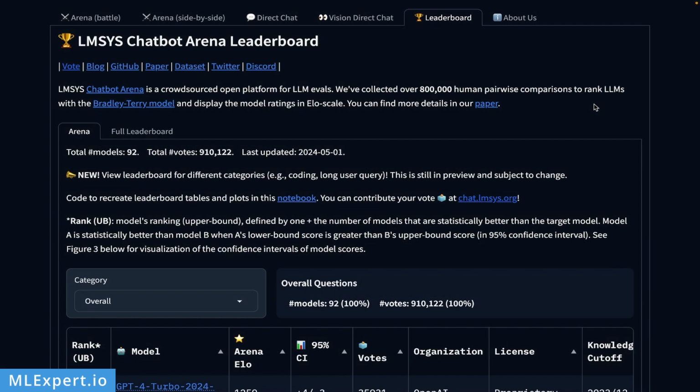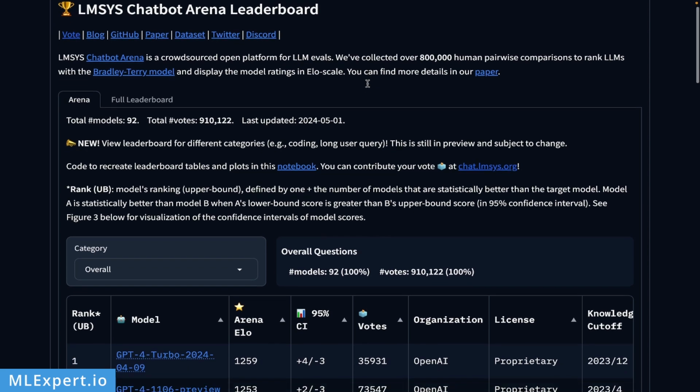Having some benchmarks is great, but of course benchmarks can be a bit deceiving when you are actually interested in the performance of open large language models. And for that, I'm pretty much always having a look at the LMSYS Chatbot Arena leaderboard. And these are essentially votes provided by humans that are trying to vote on whether or not the responses by a given model are actually alright or they need to be improved.